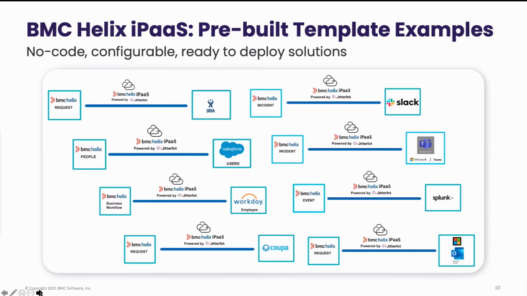Each one of these use case examples here is available as a template, as a JSON file that you import in your environment. You configure the template by providing your credentials for these systems, and you're ready to go. So that's our approach. We want to make it that simple. If it is a common enough integration use case that many of our customers have in their enterprise, we in BMC want to build it and ship it and provide it to you out of the box.